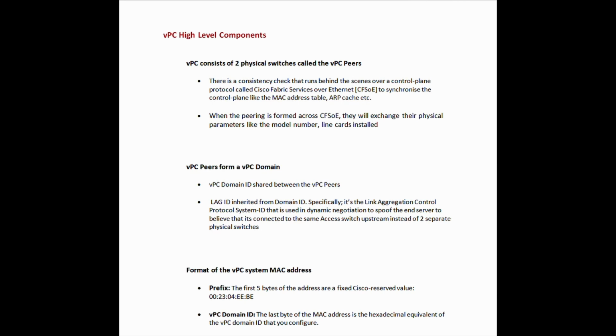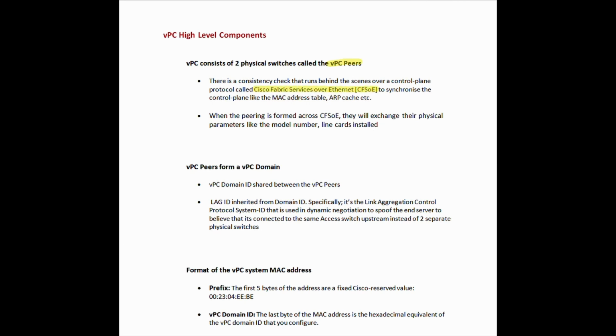So friends, like we previously discussed, VPC is made up of two identical physical boxes, also called the VPC peers. And these VPC peers must have the same model number, same modules, line cards, etc. As there is a consistency check that runs behind the scenes over a protocol called Cisco Fabric Services over Ethernet, or CFSoE.